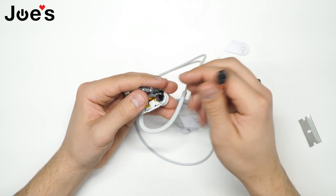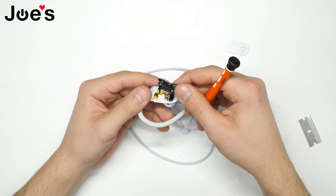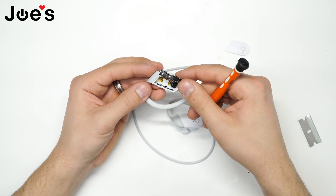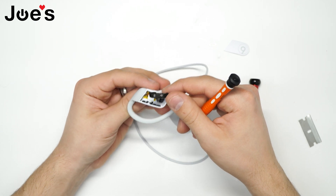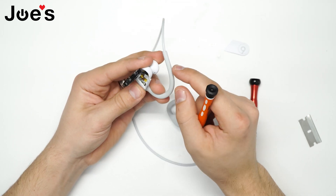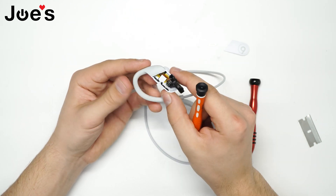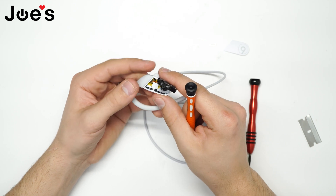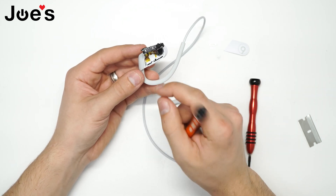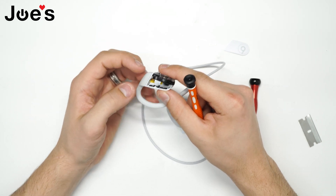The board and everything else can come apart slowly. I won't be doing that here because it's a lot more difficult and I just don't want to tear anything — just want to keep it straightforward. There are wires going through the whole earhook, so the earhook is in charge of having the whole wire run through it. There will probably be a way to replace the earhook, but it will probably end up requiring unsoldering all those wires, pulling them out, replacing the earhook — it's going to consist of actually replacing the whole wire instead of just the earhook.